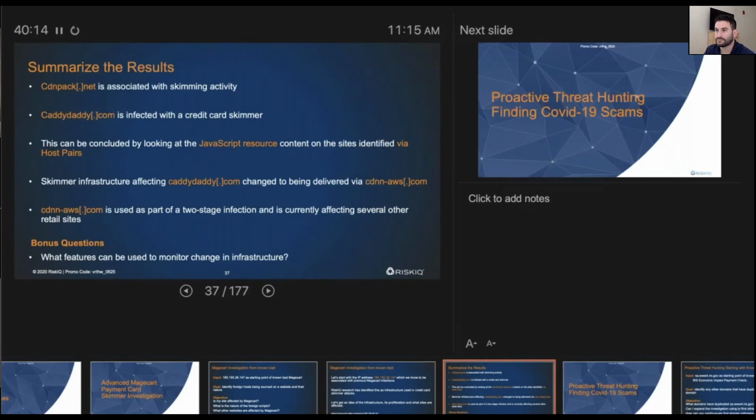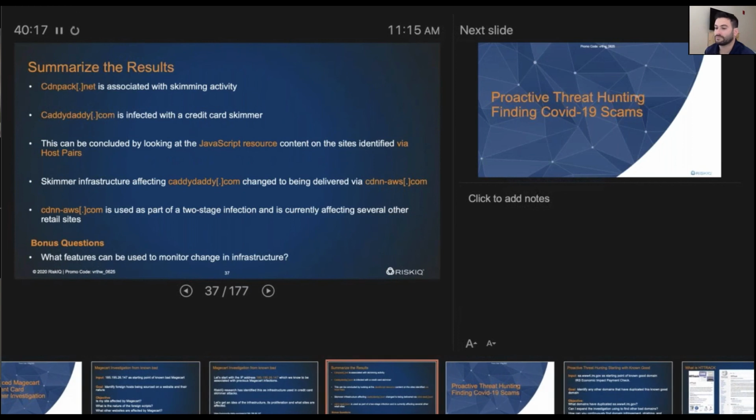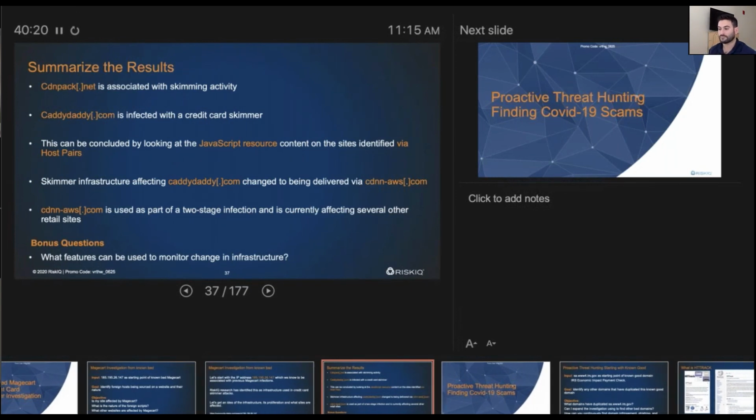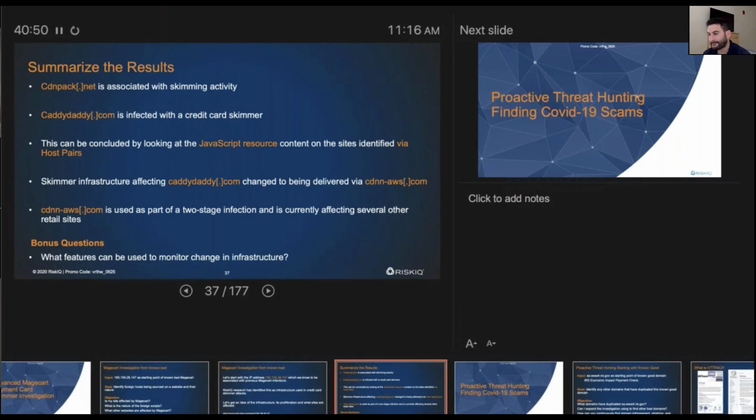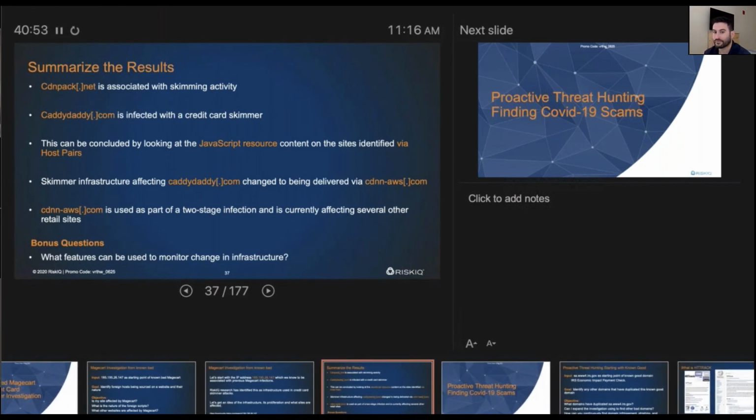So we wanted to show you something where we took a known bad, and from that known bad through infrastructure chaining and from the advanced data sets that RiskIQ has, because we know the pre-computed map of the internet, because we know what comes in and goes out of all the websites, to find something that is also affected. And one of them was already cleared up. You can see that it was no longer, we've seen that script being run there. But then we pivoted from that one to find current ones that are currently being affected. So we're showing you a manual process, and we were showing you tools that you could use to potentially get this work done.